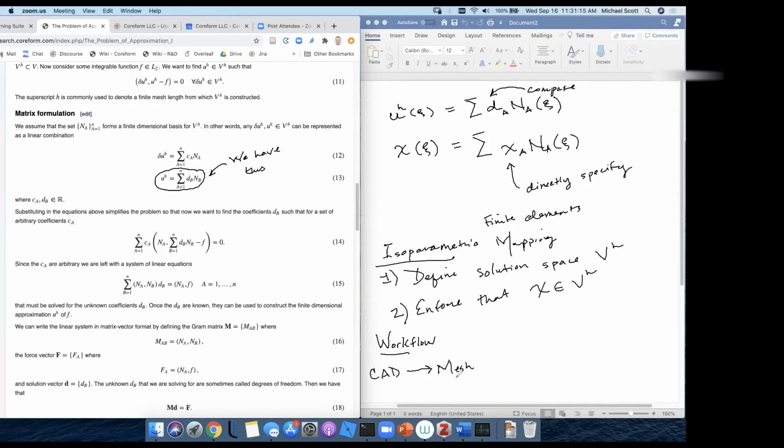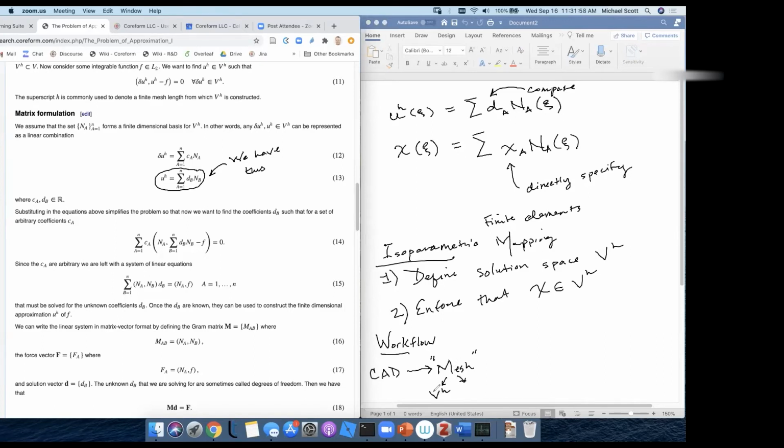Now I want you guys to become maybe a little more sophisticated. Or you clean up the geometry. This meshing process, what it's doing simultaneously, unbeknownst maybe to many, is the first thing it's doing is constructing V_h, right? The mesh is the discrete object over which you're going to define these N_A, okay? So when you pick an element type, you're picking a V_h. Okay, so element type and mesh decomposition.